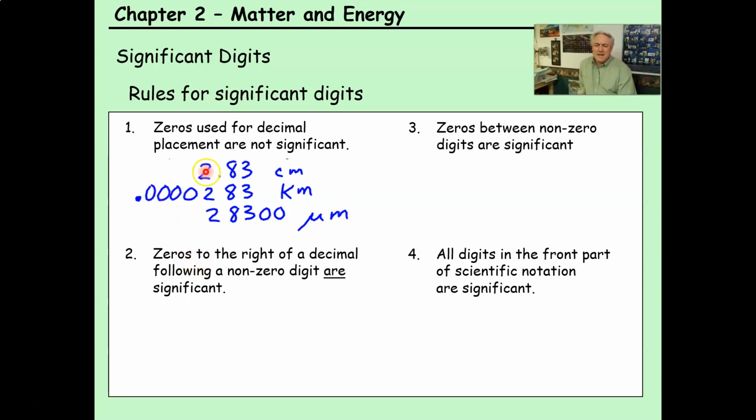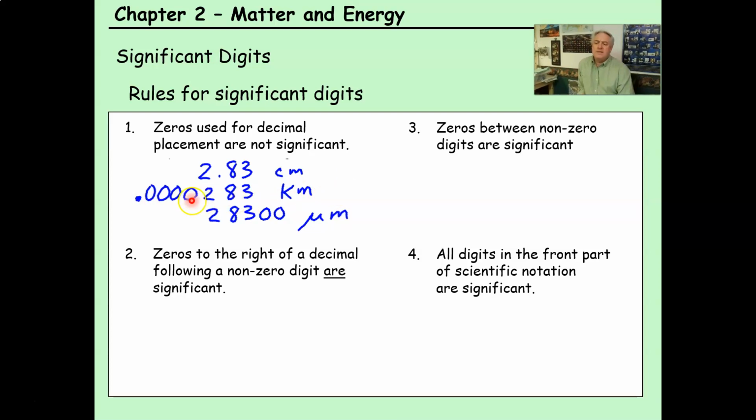The first one is in centimeters, 2.83 centimeters. And that was made with a ruler like this one. 2 decimal places, call it centimeters. Now remember, you can convert from any unit on the metric system by just moving the decimal. So I could take centimeters and convert it into kilometers by moving the decimal 5 places, 1, 2, 3, 4, 5, to the left. Now when I do that, I have to tack those zeros on there to show where the decimal place is, if I call it kilometers.